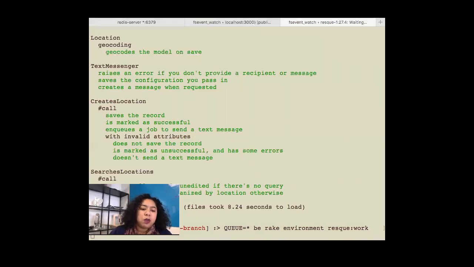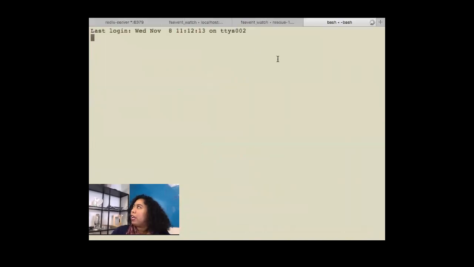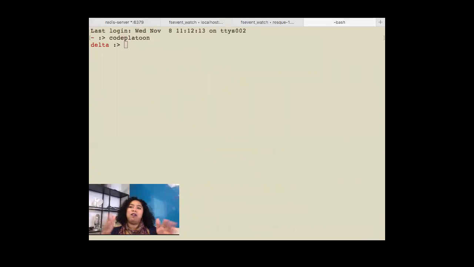Terminal windows, running all of our stuff, and then I need a new tab here so that I can just run commands, right? That's not going to work, and it's not sustainable. So what we would be utilizing in this case, when we realize that we have a bunch of things that need to be running in parallel, is a system called Foreman.